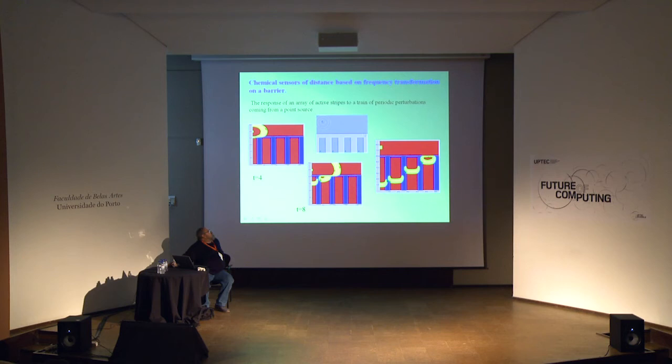along the cell body. If the object is far away, then the angles at which excitation arrives to different channels are the same, so we can expect the same frequency. If it's close, then the angles are very different. If it's far away, the angles are pretty much the same. So if we consider frequencies of pulses excited in those channels, if they are the same, the object is far away. If they are different, the object is close.